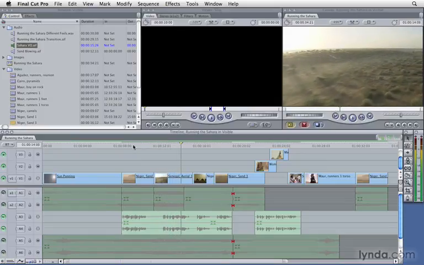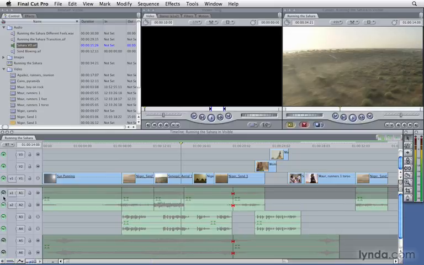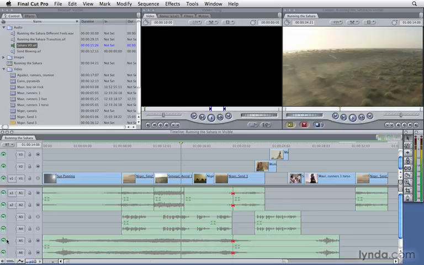Now, when you only have 6 tracks, it's pretty easy to turn the ones off that you want off and leave the ones on that you want on. But if you have, say, 15 tracks or 20 tracks, which is not uncommon when you're cutting a show, being able to turn off all the tracks but one can be very time-consuming if you do it this way.